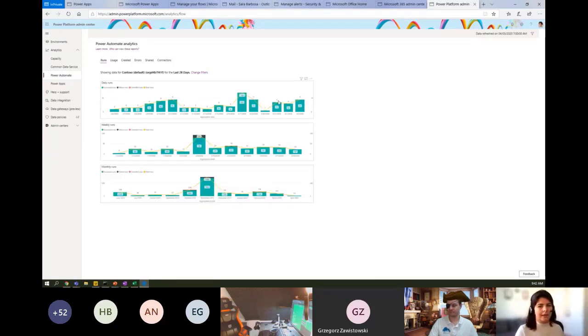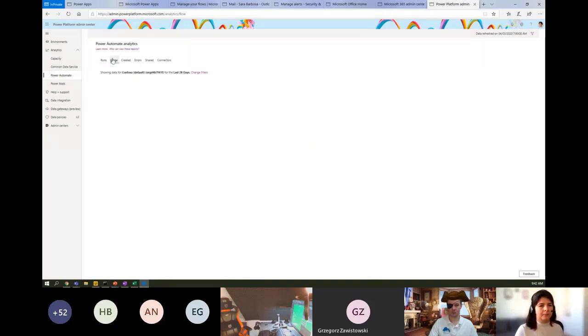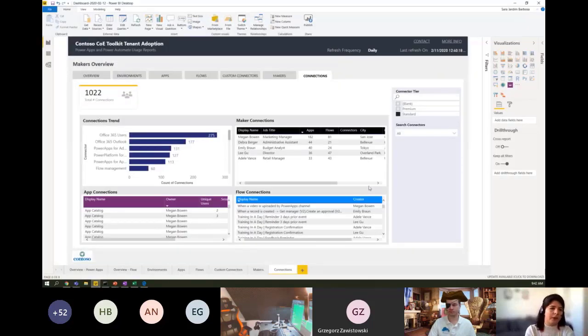Here I can have a summary, or kind of usage overview, of everything that I have in my organization. The same that I could use if I want to take from the COE toolkit, the starter toolkit. I can have a template like this one in Power BI, and then I will connect in my environment, and then I will list all the connections that I have.